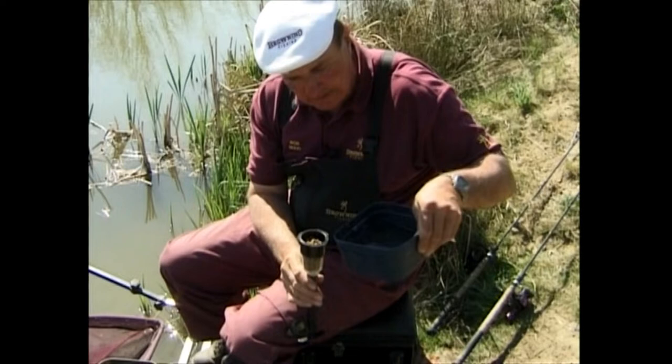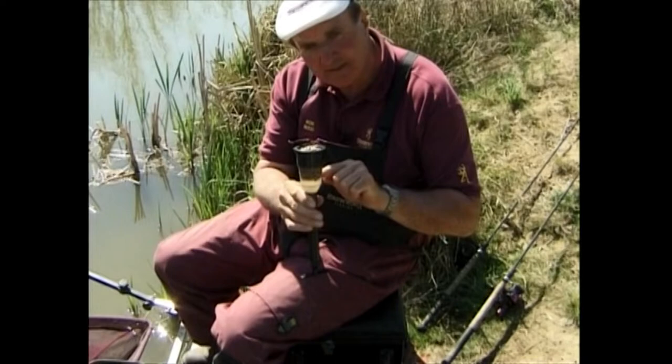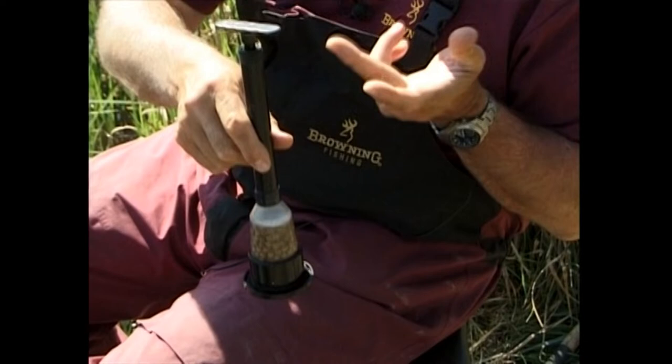You'll see all those pellets will come floating to the top. If you have a look there, everything has tried to come up. All you do is seal the lid, then turn the pump upside down. So you've sealed it, everything's trying to float. And this is the bit: they're all floating this way now, you actually suck.